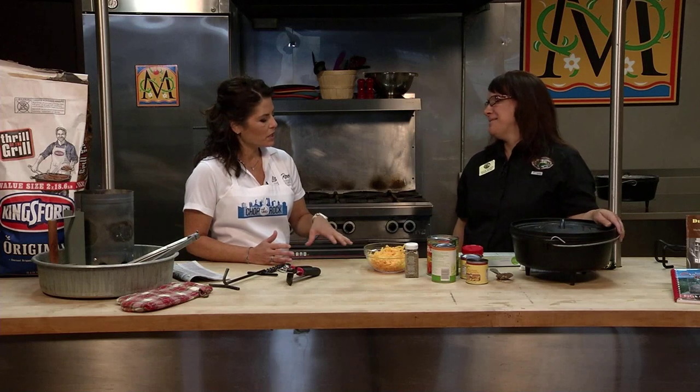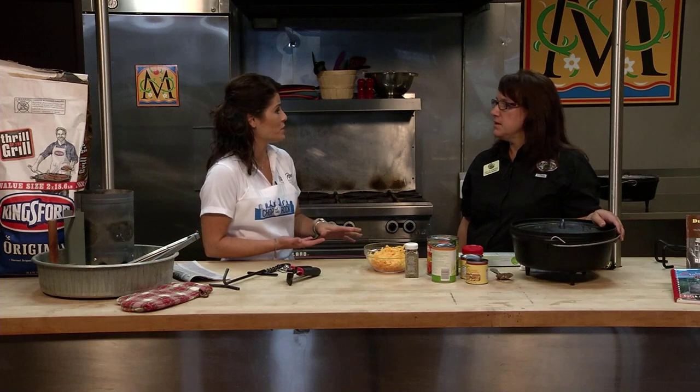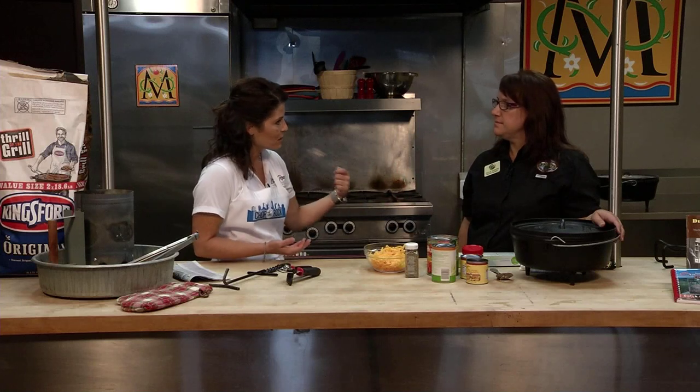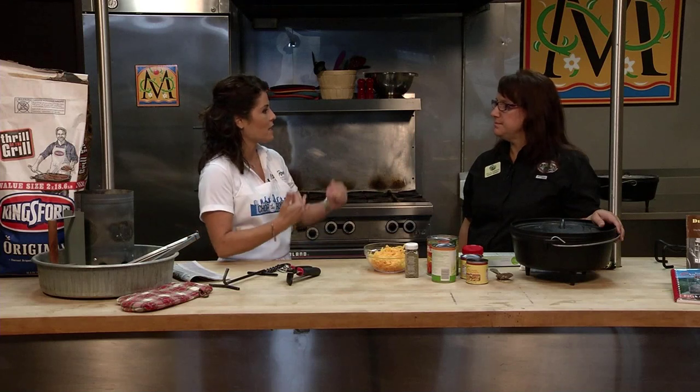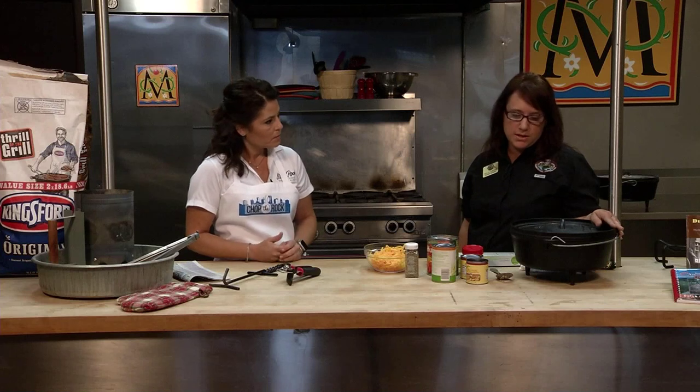Looking at the recipe, you wanted to check that halfway and maybe stir it up. But you don't want to open your lid a whole bunch of times. Just like when you're baking in an oven, the more times you open that oven to look in, the more times you let some of that heat out, and then it has to readjust to keep that constant temperature. With this one, you'll want to check about 20 minutes in and give it a stir, because you may have some of the noodles on top that aren't getting the liquid. So you'll move them down into the liquid and make sure it gets cooked.